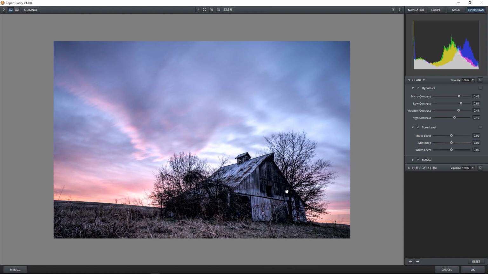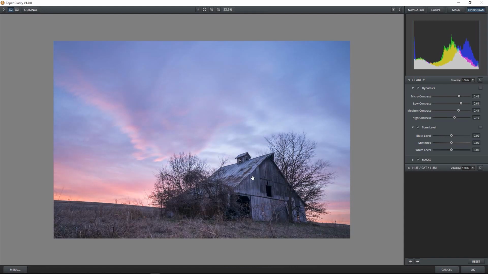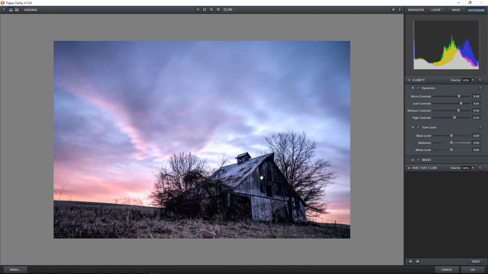So now what I mean by looking at the histogram, you can see that in the before, we have that very muddy 50% gray, drab, boring looking, low contrast image. Well, now we have a much more contrasty photo. We've increased the contrast so much that there is pure black and pure white just screaming off the page. This is where the tone level comes in.